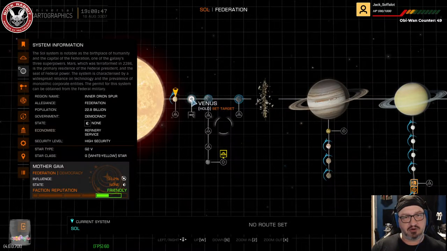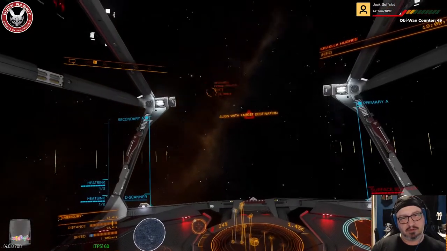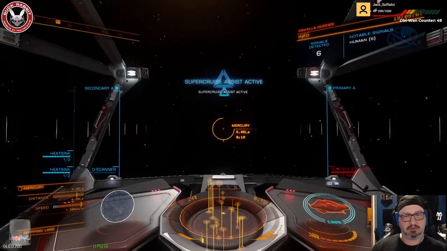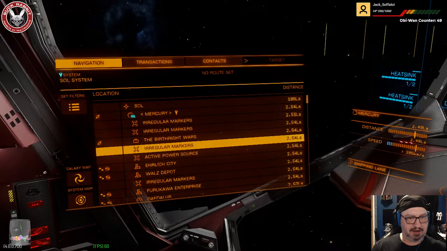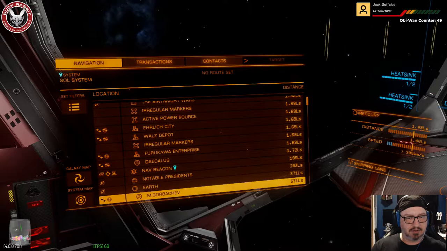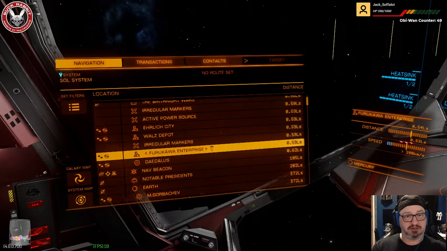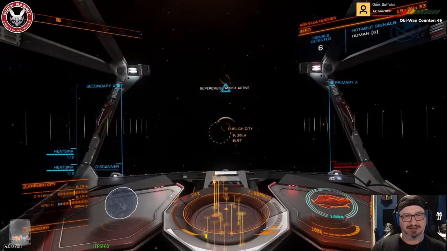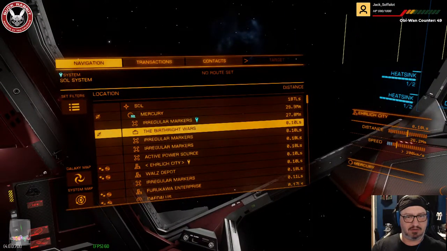Well, you can't land on Earth, which is really annoying. Venus has got a Burnell station. Okay. Oh, I need to get around the sun. I did not know that that was landable. That's quite mad. Which one can we land at? Oh, there's a regular marker down there. That's usually just cargo. This place out. Or Ehrlich City. Planetary Port. That'll do. We're going to go and land on Mercury. How cool is that? Oh, we need to stop that. Okay. Well, we should have stopped it anyway.